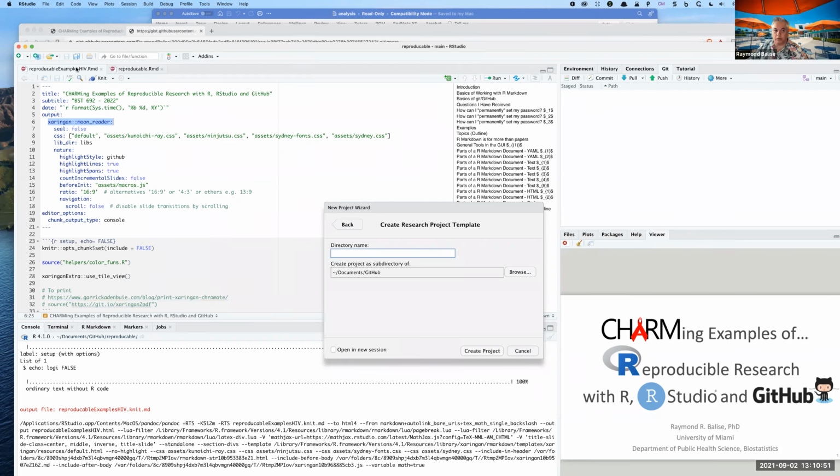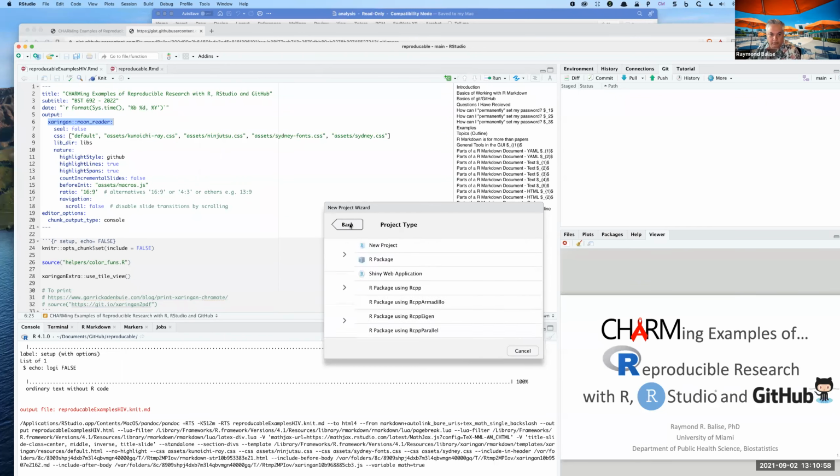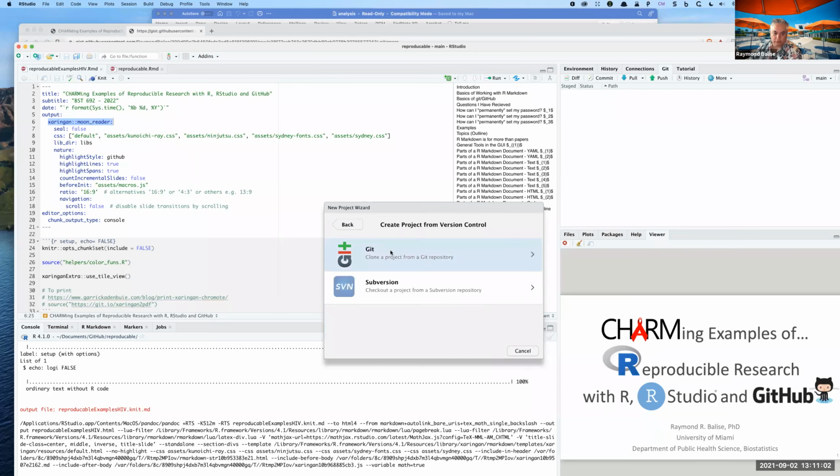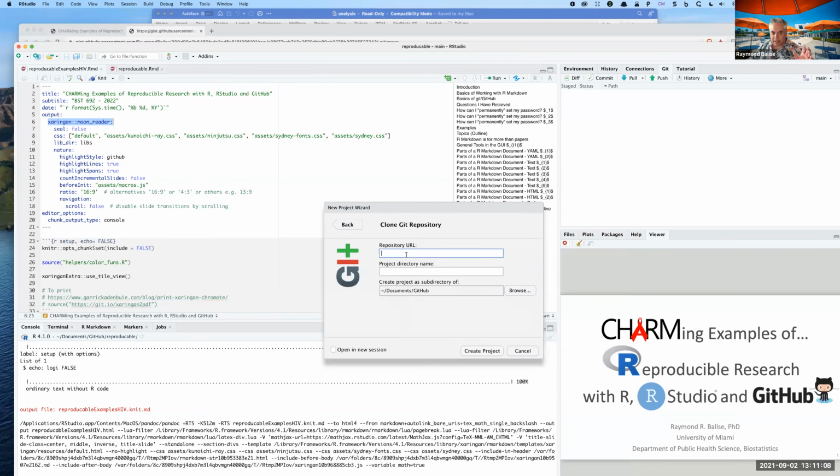The other workflow is you go out to GitHub and you create a project. Then you would go back here and say create a project from version control, from Git, and you'd put in the URL here from the intro video. Then after you've done that, replace the gitignore file that RStudio creates for you with mine.